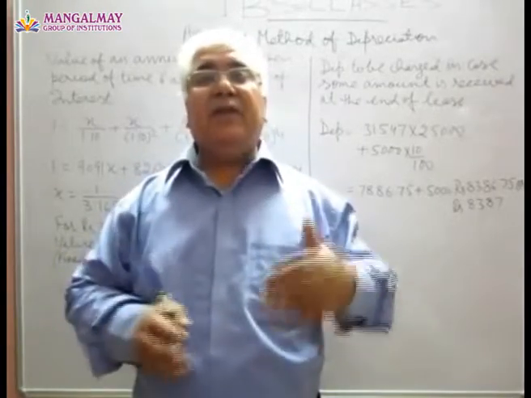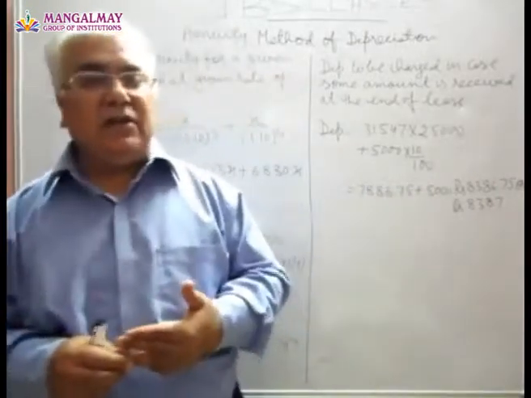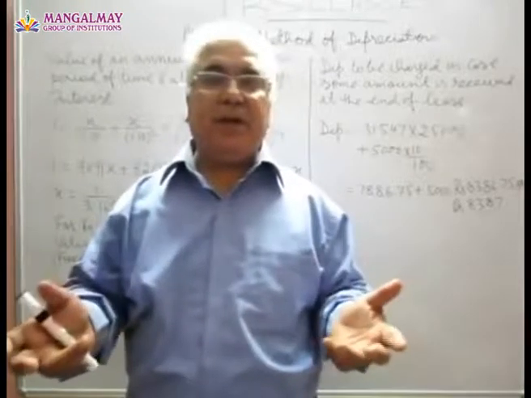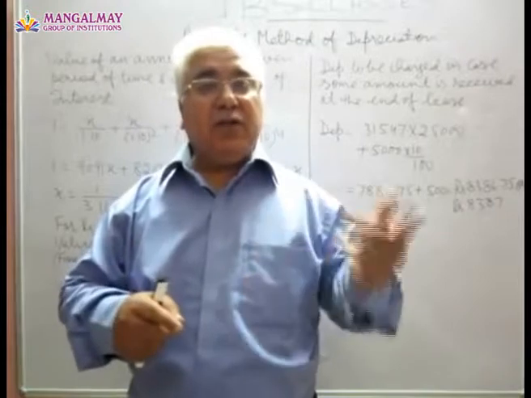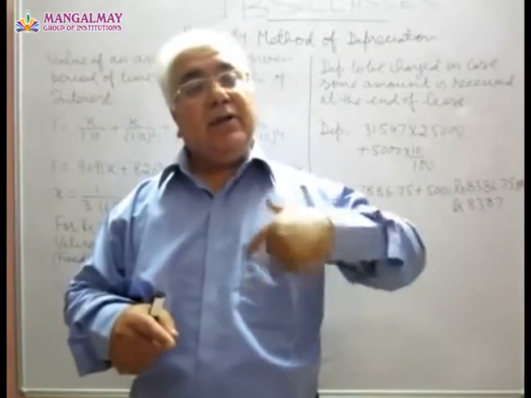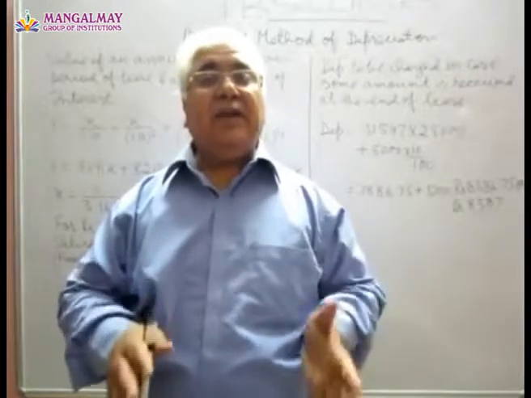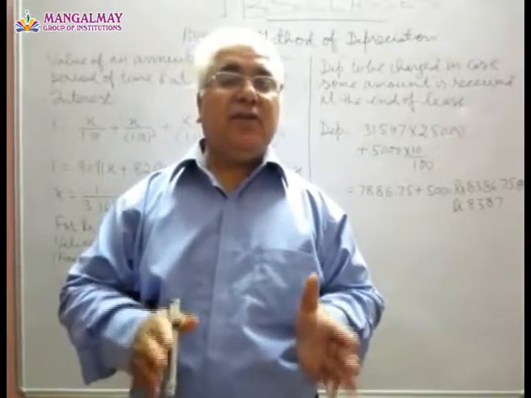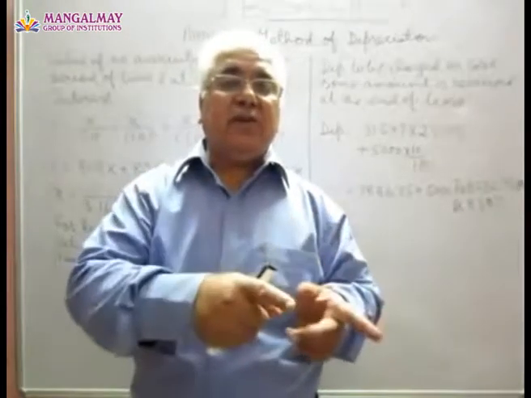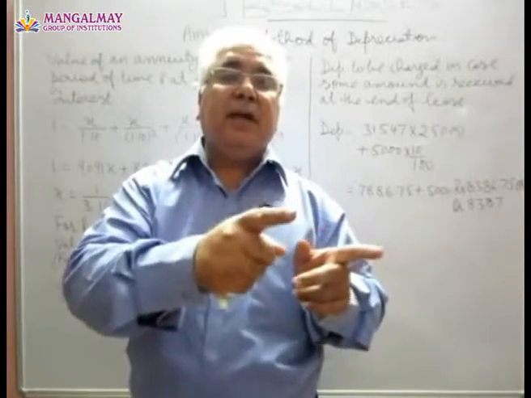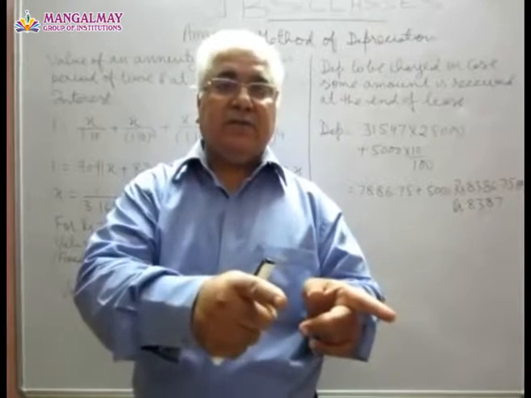For example, if we invest 30,000 rupees in an asset and we consider 10% to be the appropriate rate of interest, that means in the first year 10% of 30,000, that is 3,000, will be debited to the asset account, right? And while calculating the interest to be written off each year, we have to consider not only the cost price of the asset, that is 30,000, but also the interest which we have debited to the asset account.